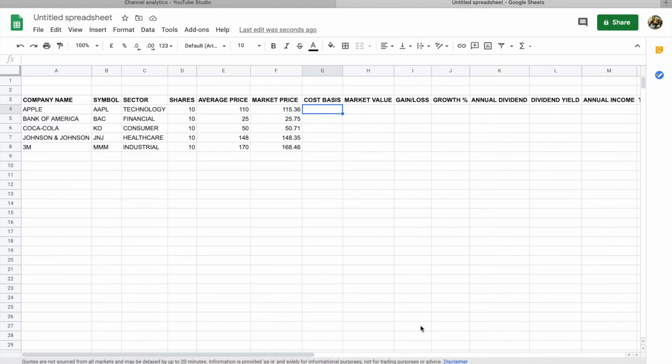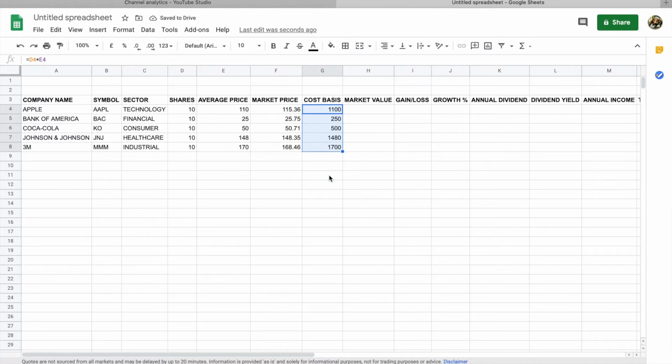But because I'm using Trading 212, I don't have this, so my cost basis will be equals column D, the number of shares, multiplied by your average price. So you can see that 1100 is our cost basis here.